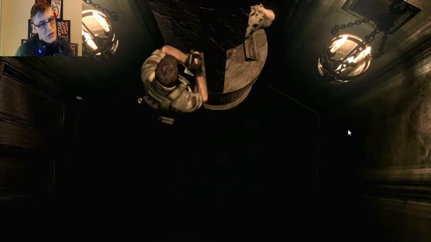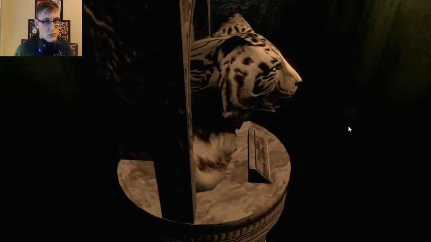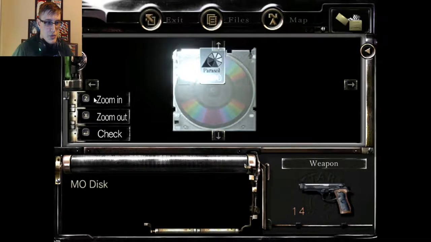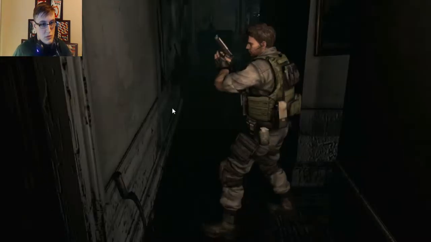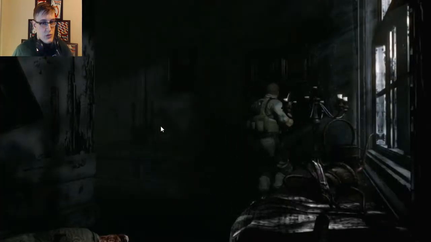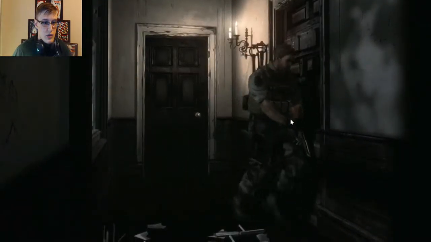A disc. What's it do? The MO disc. Interesting. Yellow and blue eyes. I have a feeling that red gem that we saw was a trap for rebooting a system. Okay. Don't quite know what we're using it for yet, but that's good to have. Yeah, okay, so that room's done. So we're gonna go back to the storage room. We're gonna grab our shotgun and fill that up. We're gonna put the disc away, because I don't think we need it just yet.